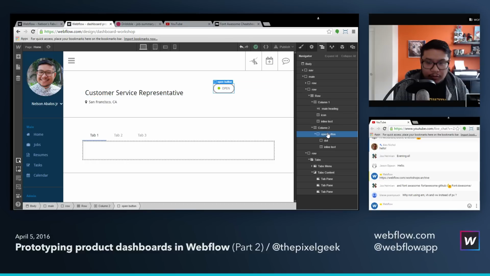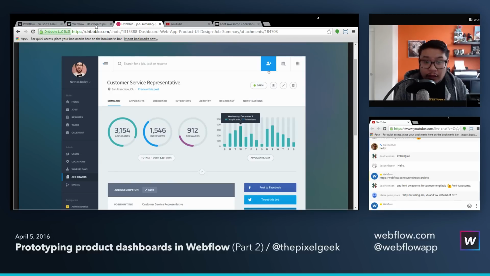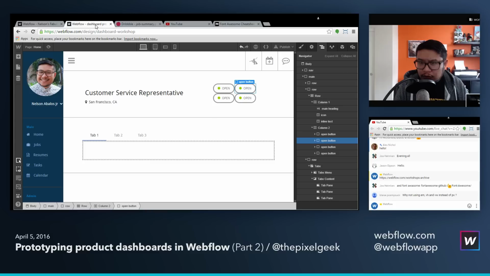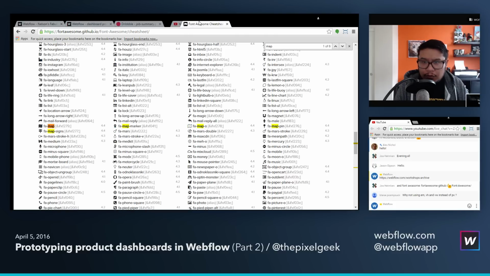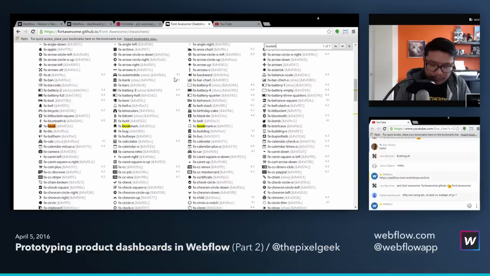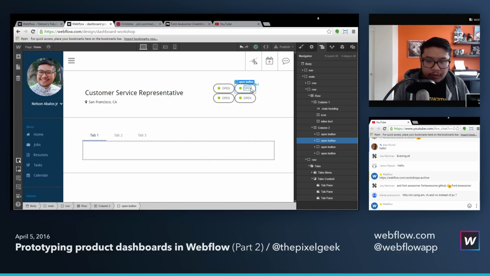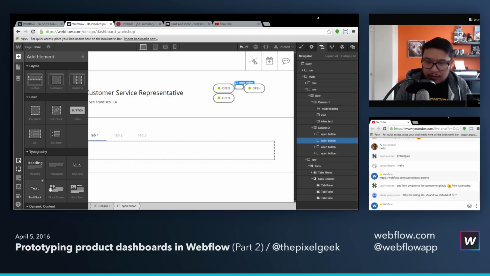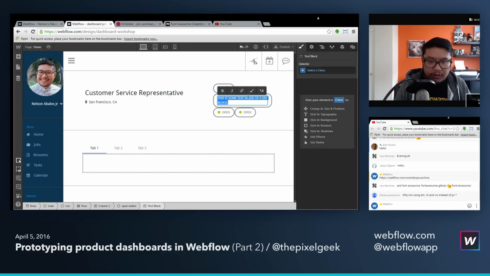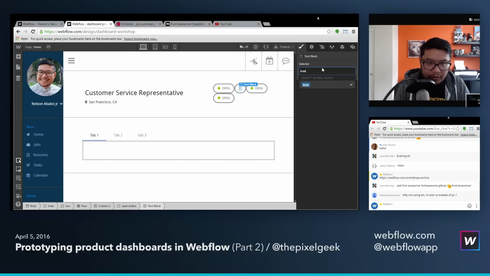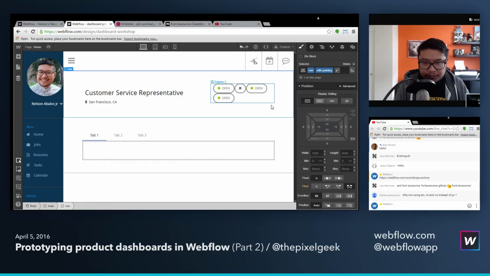Okay, let's see here. Open button. Let's see if I can make 4 of them. Okay, cool. And then we have a bookmark. So I'm gonna go to bookmark. Bookmark. There we go. Simple. Delete this. Delete that dot. Put a text inside of that one. Paste my icon, give it a class of icon, and there we go.